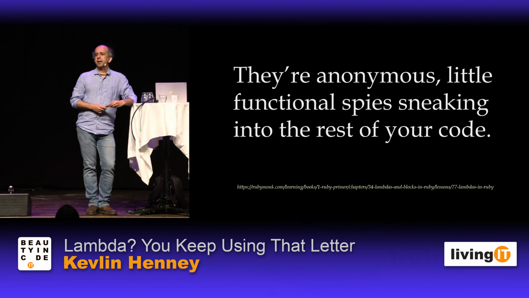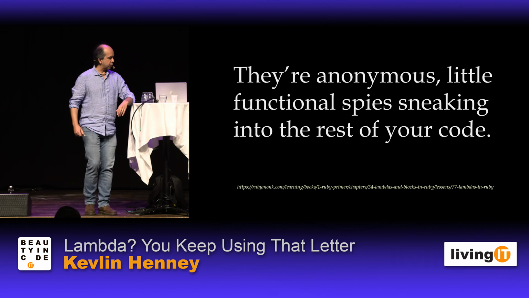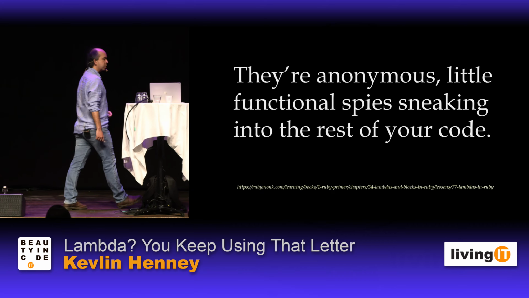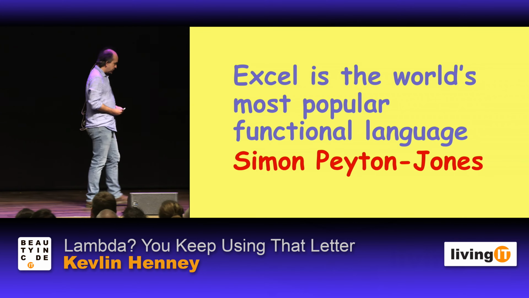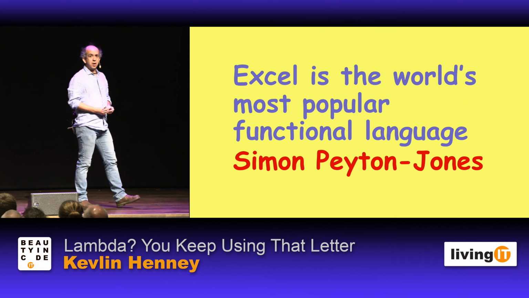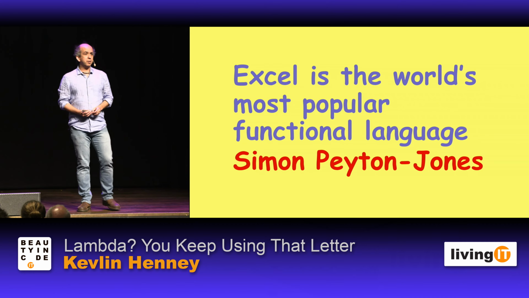But there's something else here. A functional language is one that is optimized for functional programming. If you just try and define a simple function in Java, you will discover there's an awful lot of syntax. That's one of the reasons you know it's not a functional programming language. But there are other functional systems, and not all of them rely on lambdas. One of the classic ones is Excel. Excel does not have lambdas, and yet it is a functional programming system.